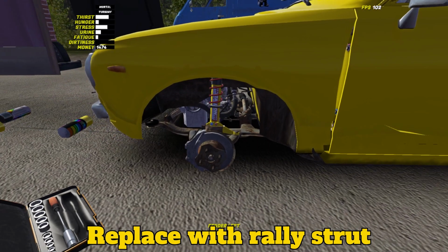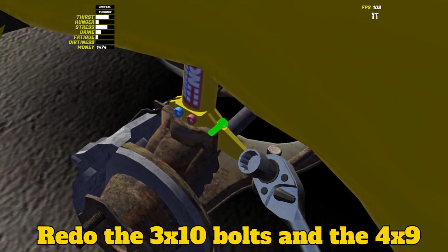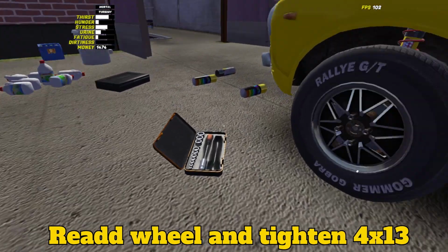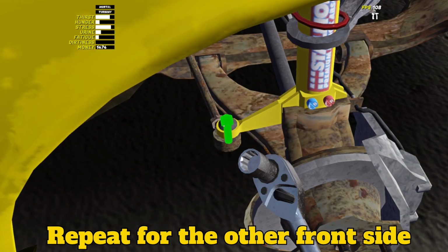the rally strut. Redo up the 3 size 10s, 4 size 9s on the bottom and reattach the steering rod with a single 12 bolt. Then re-add the wheel and tighten the 4 size 13 bolts. Repeat this for the other front wheel.